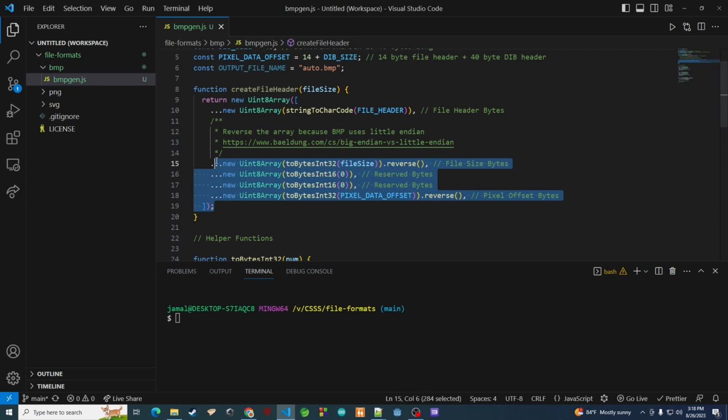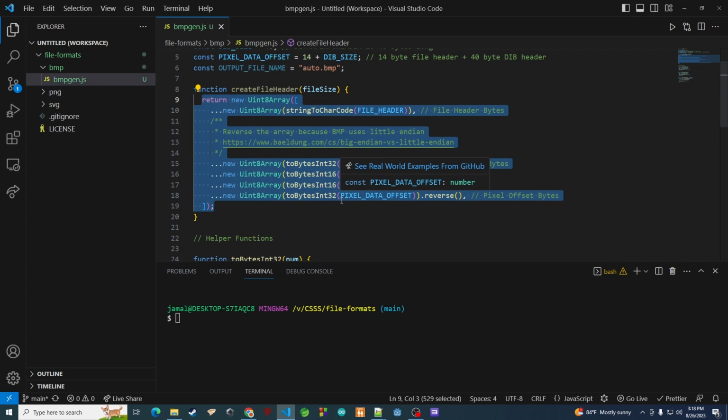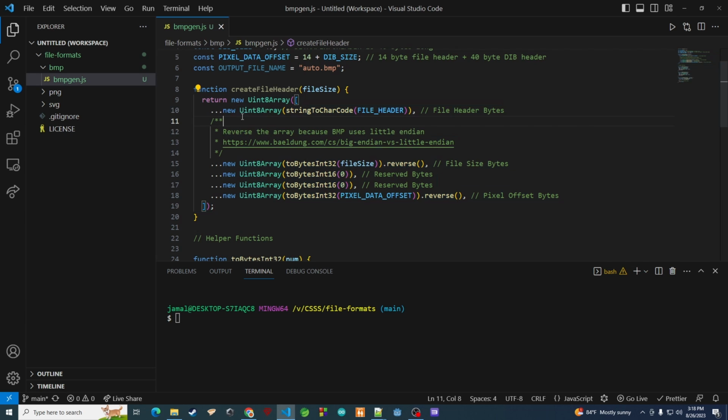And then we're returning a uint8 array, so it's just an array of bytes, and we're taking all of those out of there. So these 3 dots here mean just get everything out of this array. From the top, we're creating a uint8 array, which is basically just an array of bytes. Then we're taking all of the bytes from the file header, which is what the 3 dots are doing, and putting them in the array, and then doing the same thing for the rest of these. So we're literally making an array out of all the bytes. That's all this is doing, and this will create our file header for us.